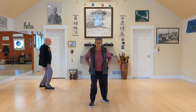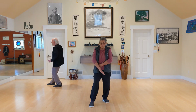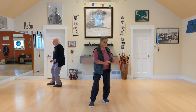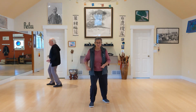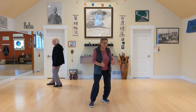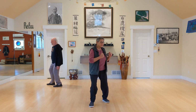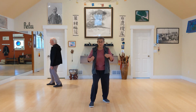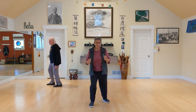So 70-30, your hips are facing the same direction as your front foot. Sit onto your back leg. Now move away from your front foot, your front leg, your front knee, turning yourself to the corner. Shift back into your front leg and now turn toward it till you're squared up to the front. So shift and turn, letting this go. Shift and then turn into the front leg. And one more time, into the back and turn, into the front and turn.